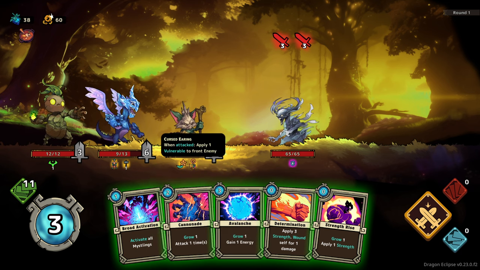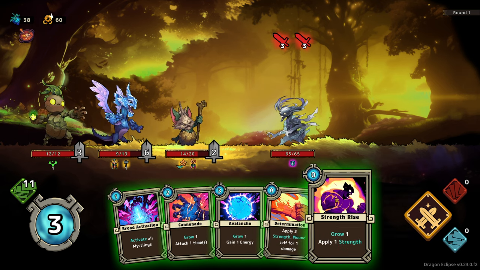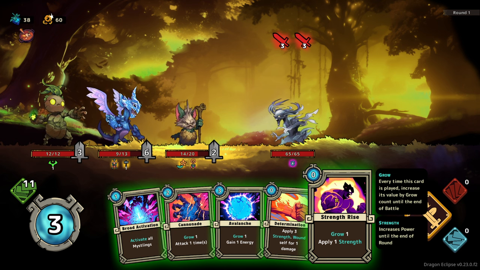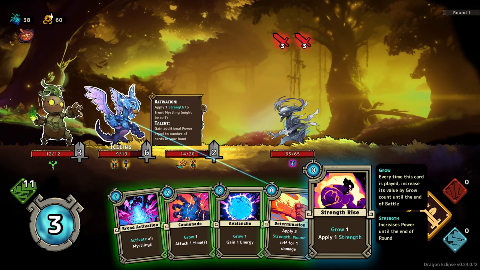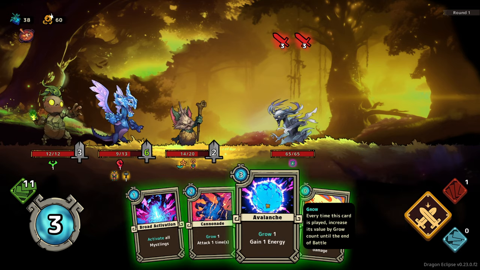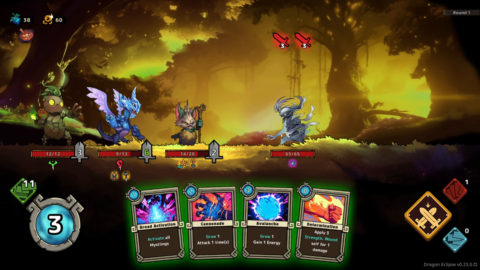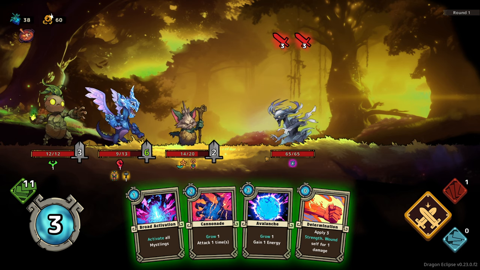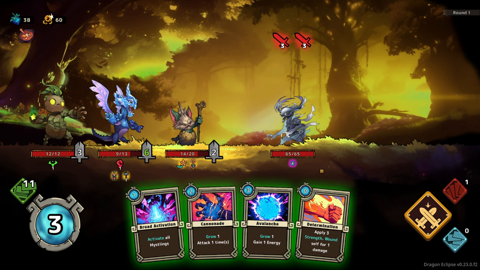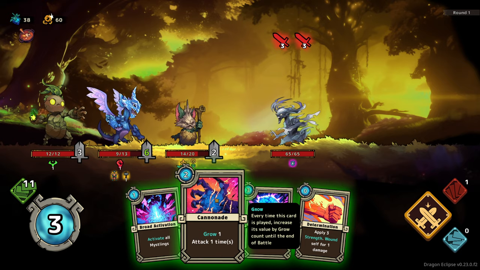Okay, when you get hit. When hurt, draw one card. Every time this card is played, it increases value, right? Grow one, apply strength. Grow one, gain energy. Grow one, attack one time. Apply 3 strength, wound self for 1. Gain vulnerable every turn. Activate all Mystling. And grow. Attack one time.